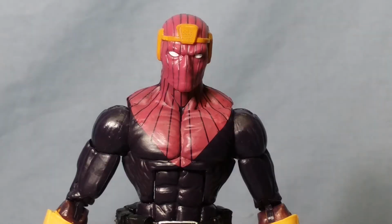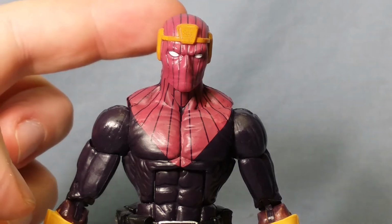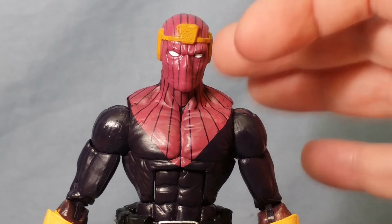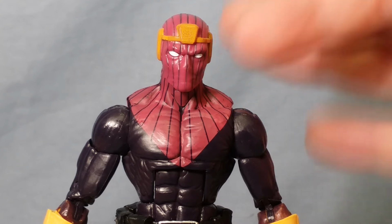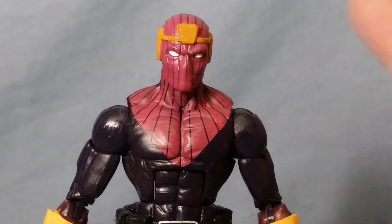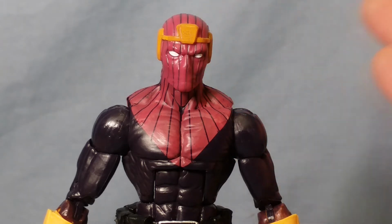Something that I don't think is maybe the wisest choice, let's say that, is the lines are sculpted in the head, but they're not sculpted in the torso. And if this is supposed to be one solid piece, then surely the lines should have continued to be sculpted on the torso. It may have even been better for them to lay a sheet of plastic over top with the lines in it, if they didn't want to actually sculpt into it. I don't know. But it's an easy fix for anyone with a Dremel or a decent hand with a knife. It's just frustrating you have to do things like that to fix a character. You should be able to buy it perfect.